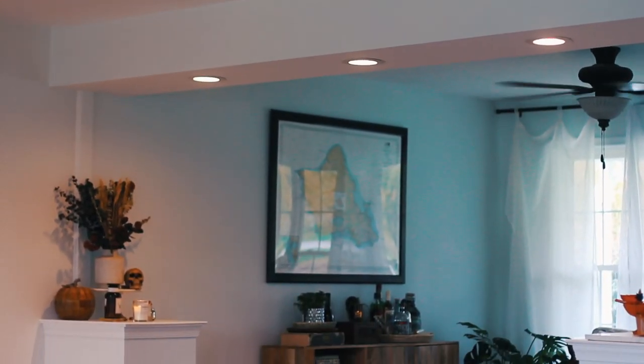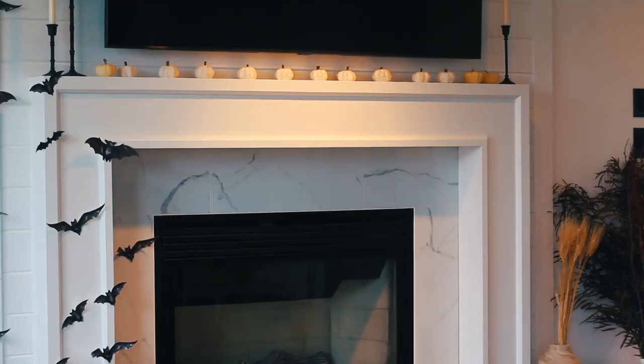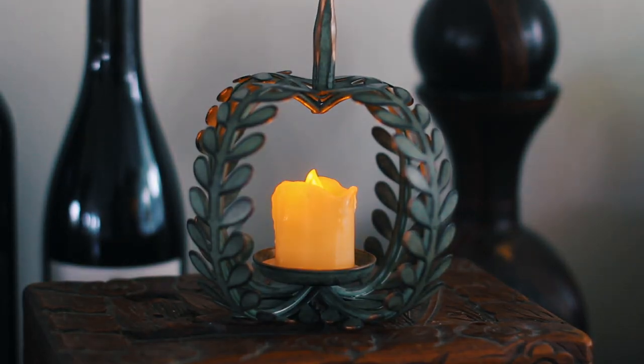Our recessed lighting in our house is on the warmer side, which does look really nice. We have a little angled light that goes onto our fireplace and it actually does make it look super cozy. Clusters of warm lights — whether you use candles or battery-operated candles — you can get packs of these on Amazon, 12 for like 20 bucks. They look really legit — they even have the melting wax on them. Cluster them in little areas around your house, turn the recessed lights off, and you will love it.